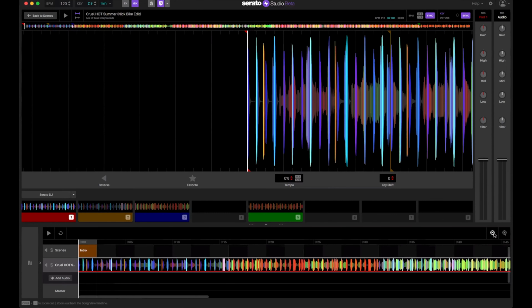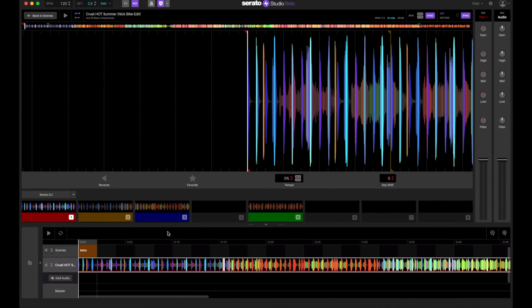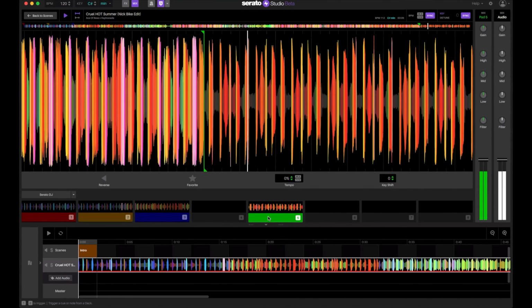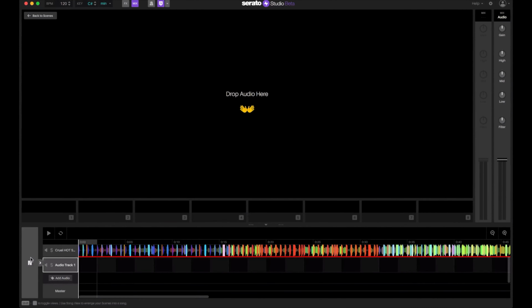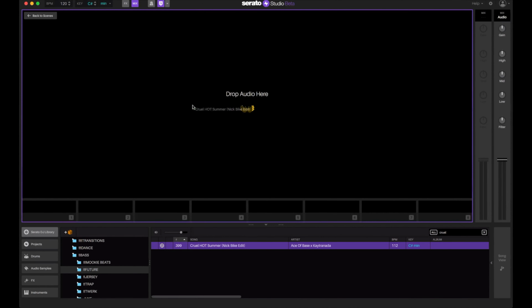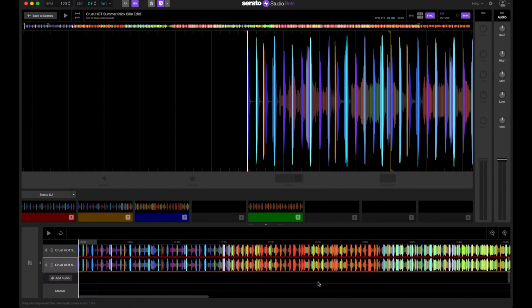And now I have the song in our song view here at the bottom from beginning to end. Then what I've done here is that cue point 5, I've set at the outro where it's just the bass line. So what I can do is I can layer this intro percussion section with this ending just bass line section. So to do that, it's just as simple as adding another audio track, going back into the library view, loading the song again, picking Serato DJ, and getting all that information just like I did previously.